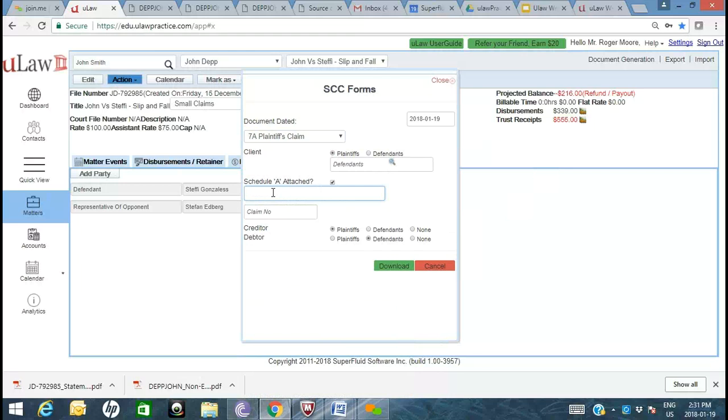and depending on your courthouse, we pre-populate that as well. So let's say this is the courthouse in Ottawa. We have the address. You just have to type in a few of the letters. You can populate the claim number. Sometimes you do have that claim number available, or court file number. And all you have to do is, instead of downloading that form and either typing it in or handwriting it, we just associate them in uLaw and then download or generate as any other document that you would generate.